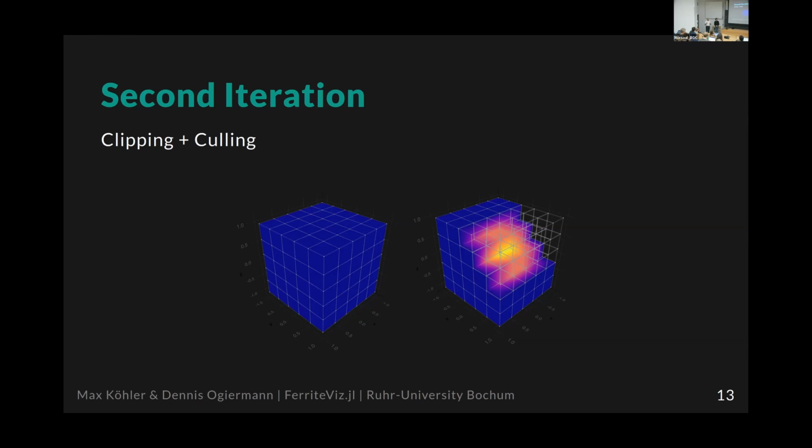And further, we included culling. So it's a basic culling. And culling means that we only render the faces that are on the boundary. This would be the perfect world. But currently we render all faces of all elements that live on the boundary. So it's like a hollow cube in this example, where you have this outer boundary elements and then you render all of them, which are still a little bit more than should be done. But yeah, this is future work to incorporate this then.